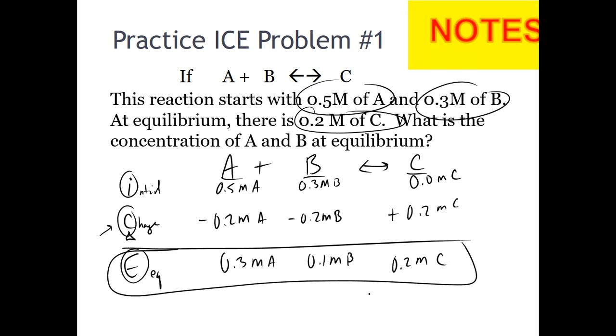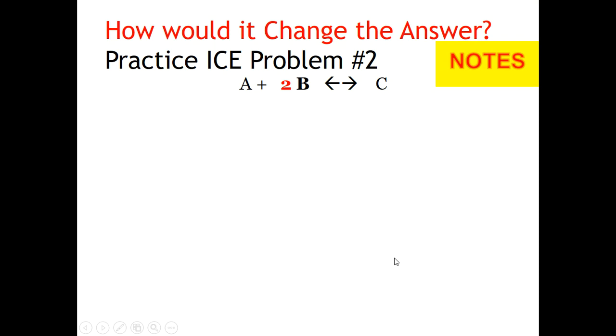This is when they are making and breaking each other at the same rate. And the key thing is they've met their balance, right? Oh, it's almost like some things can be easy in chemistry. Let's try another one, a little more realistic, right? Vanilla ice. We're going to practice this ice problem.